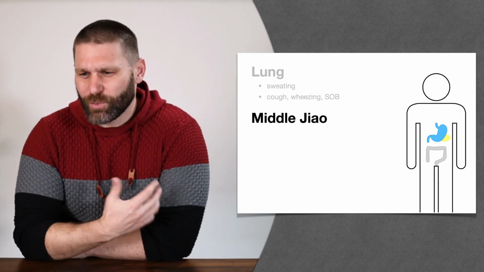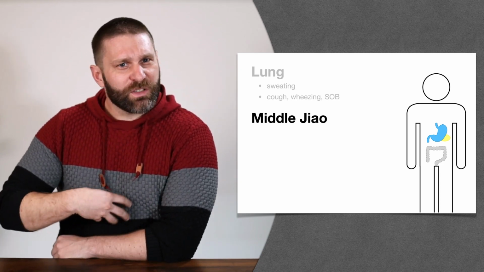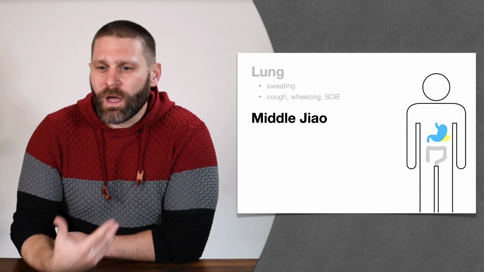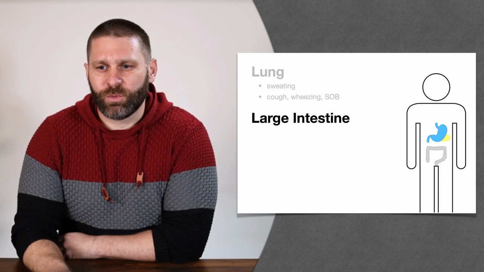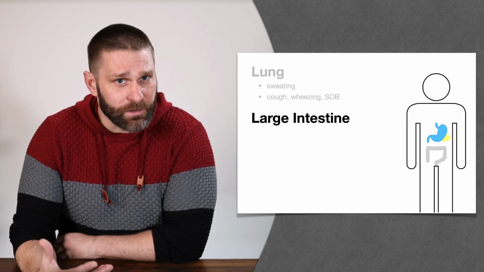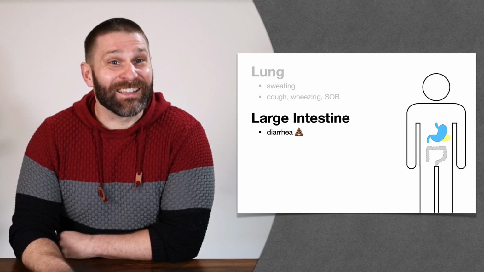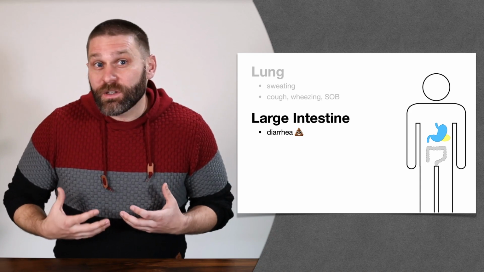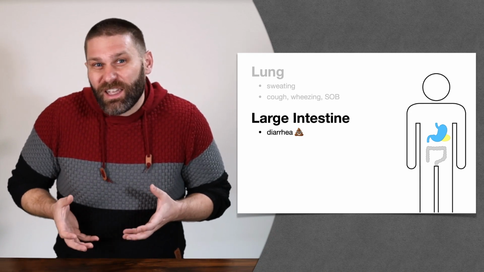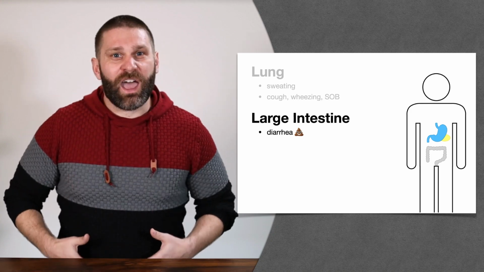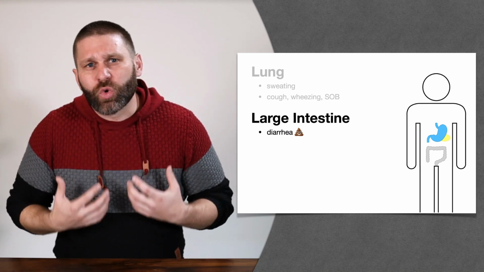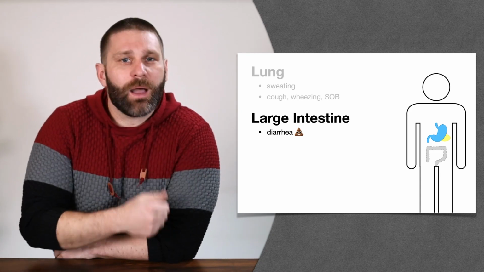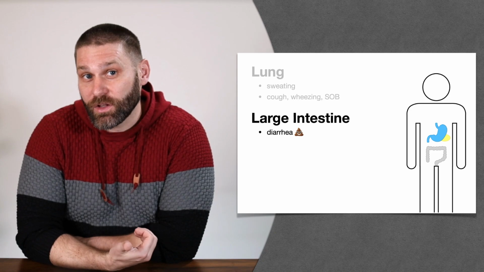Besides that, we can call this middle jiao leakage, so spleen stomach. So if the spleen is deficient, it can fail in containment. But really, when we say middle jiao, we can also call this large intestine leakage, because the main symptom here is diarrhea. If the middle jiao is deficient, if we have spleen qi deficiency, it can fail to contain, it can fail to hold things in, and so we just have chronic, long-term loose stools or diarrhea. So sometimes we'll call that middle jiao leakage, or sometimes we'll call it large intestine leakage.